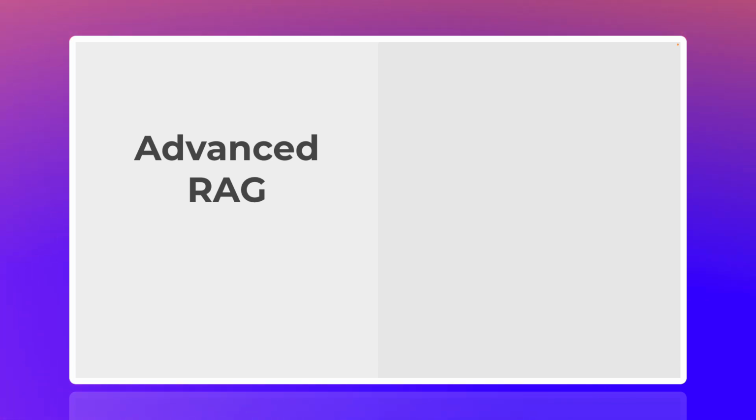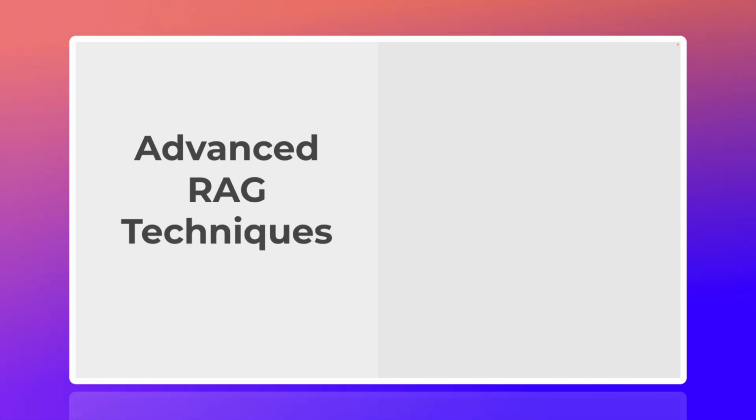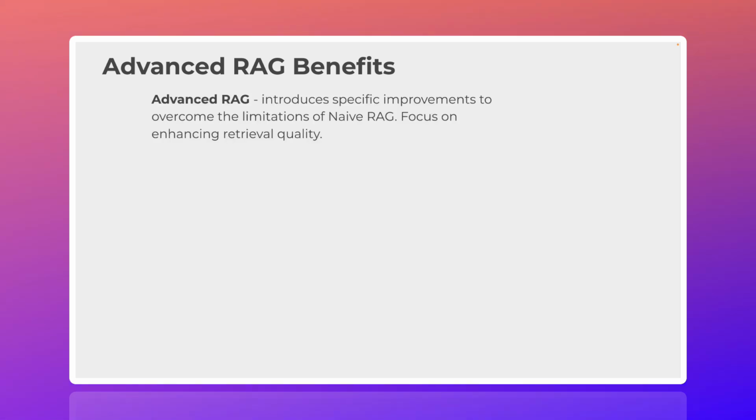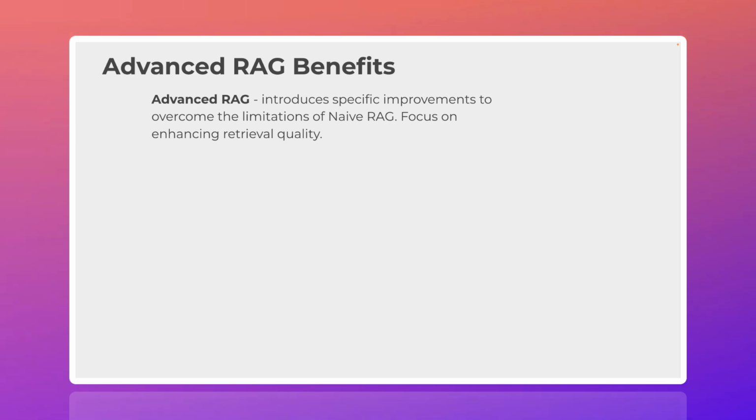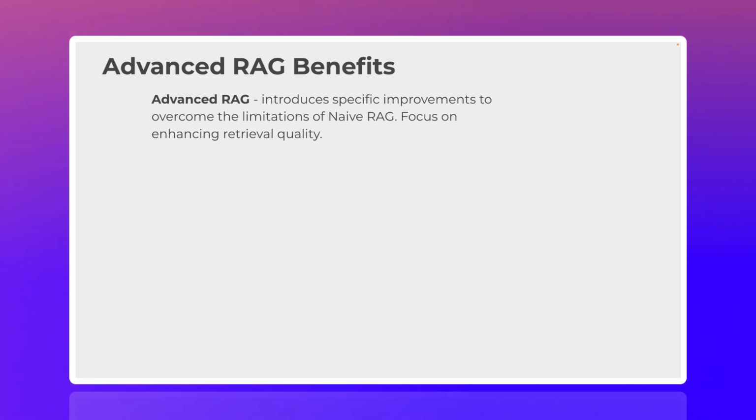Now let's talk about the solutions here. In this case, we are going to go from the naive RAG that we've looked at and its pitfalls, to advanced RAG techniques that help us make this whole process more efficient for our RAG. Now first, let's look at advanced RAG's benefits. Why is it important? The beauty here is that they introduce this plethora of specific improvements that allow us to overcome the limitations of naive RAG as we've seen previously.